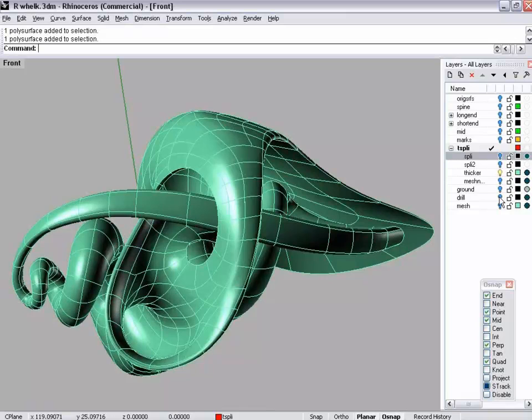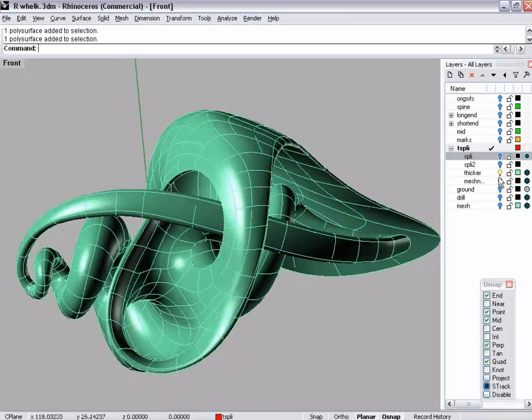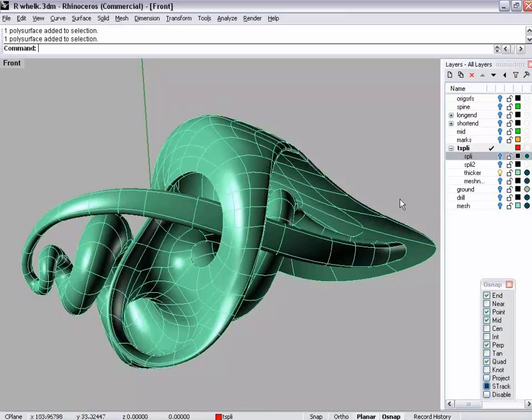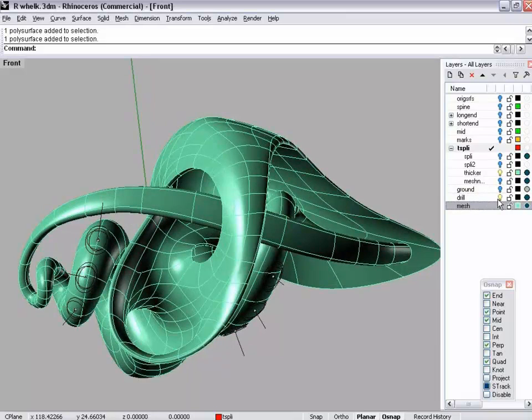So I made this object, and it was very nice, but the next thing that happened was that I found out that you can't 3D print it. It turned out to be impossible to get the support material out of those long helical curving channels. So I thought, hell, I'm going to drill some holes in this and make it printable. And to do that, again, I dropped back into Rhino. I turned this thing into a polysurface, and put some Rhino curves on it and just drilled some holes.